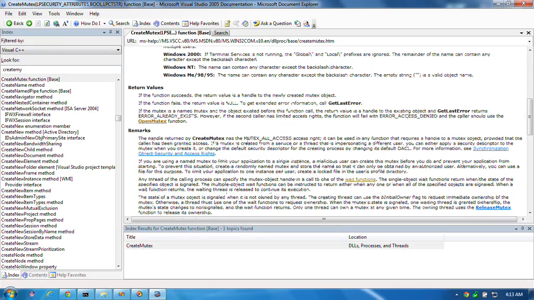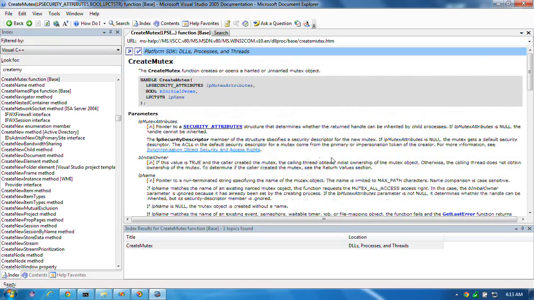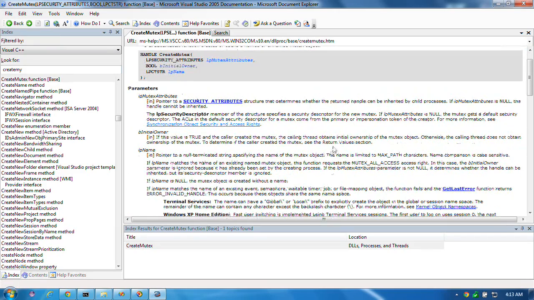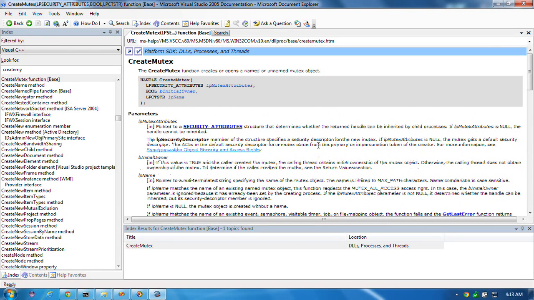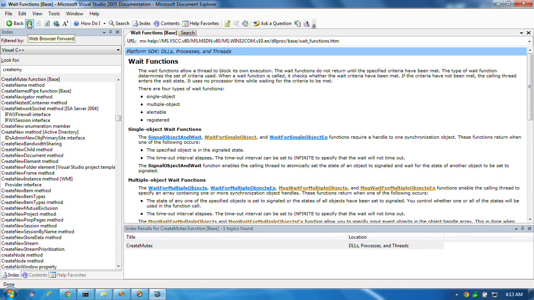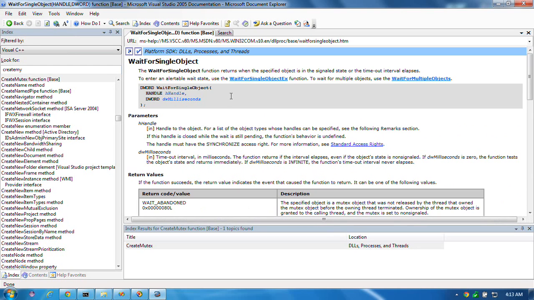In the case of a mutex, what happens is, well, this thing returns, okay, and when it returns, it tells you why it returns.